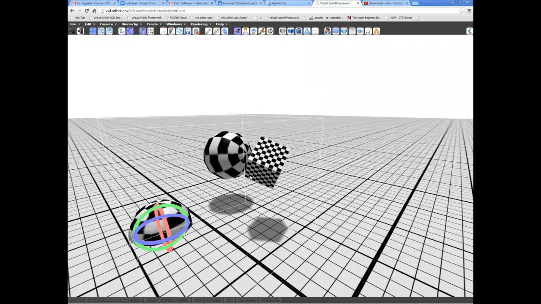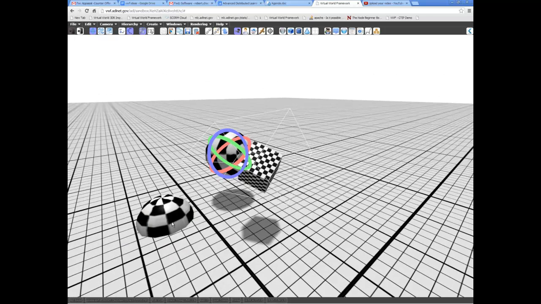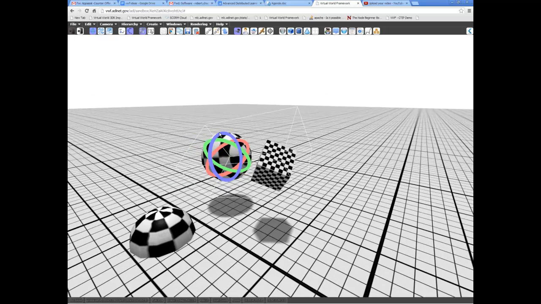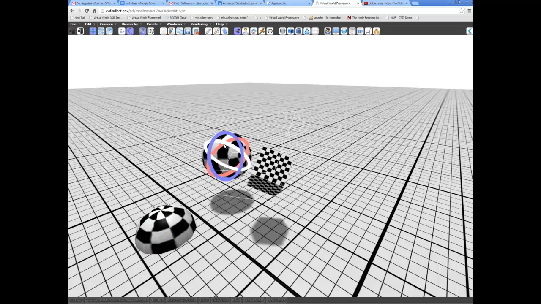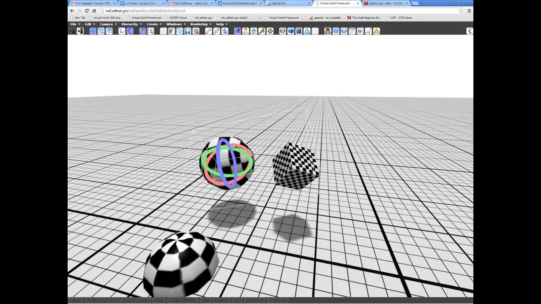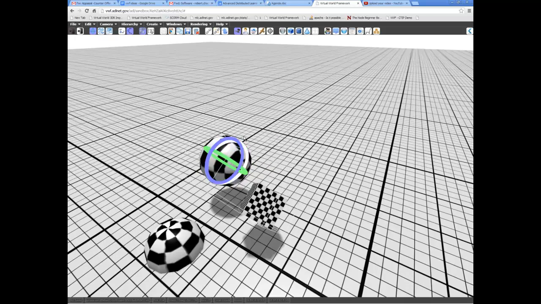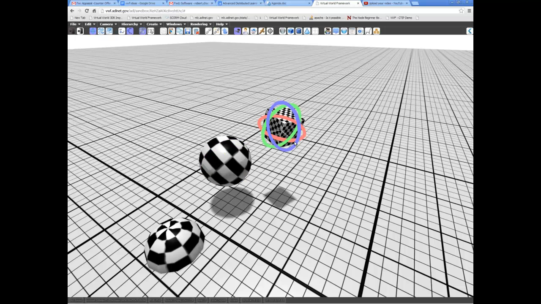Finally, let's look at what happens when we unlink an object. I'm going to grab this guy. If I unlink him from his parent, he will still keep his child relationship with the box, but he'll no longer be attached to this one. So let me select him and hit the unlink button. You don't need to choose a parent because we know what the parent is. It just unlinks this object from whatever the parent is. He keeps his child, all right?